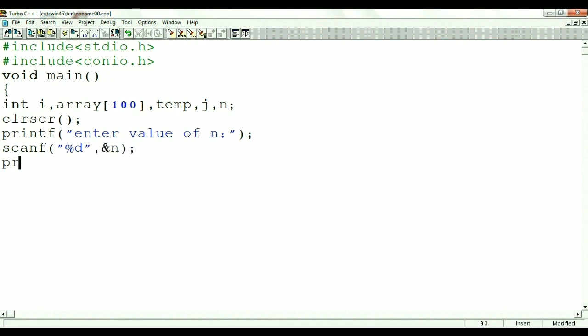Then printf within the double quotation, enter any %d number in array \n, closing of the double quotation, n. This printf statement is used for displaying the n value in the array.